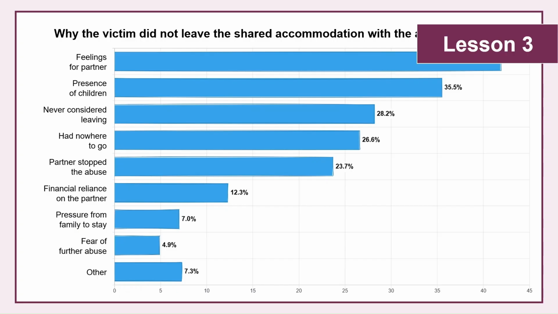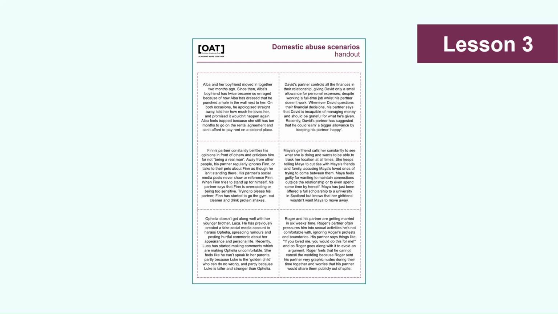Some aspects of domestic abuse mentioned earlier in the lesson feed directly into these reported reasons for not leaving. For example, if an abuser controls the money and has isolated the victim from their friends and family, then these will naturally lead to financial reliance and the victim having nowhere to go. Romantic relationships also involve strong emotional bonds, and a victim may be somewhat blinded by their love. Sometimes a partner will try to justify the abuse by saying it's because they love the victim, which in itself becomes another form of control, trying to stop the victim from leaving.